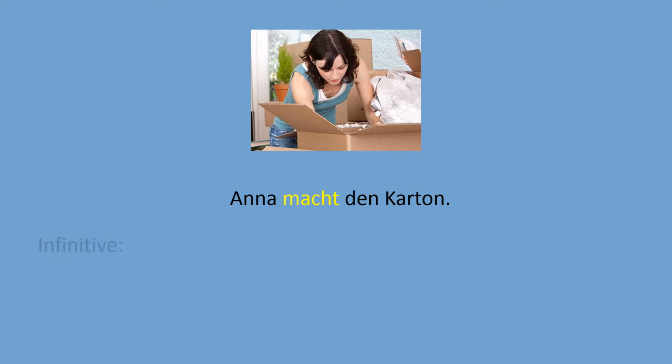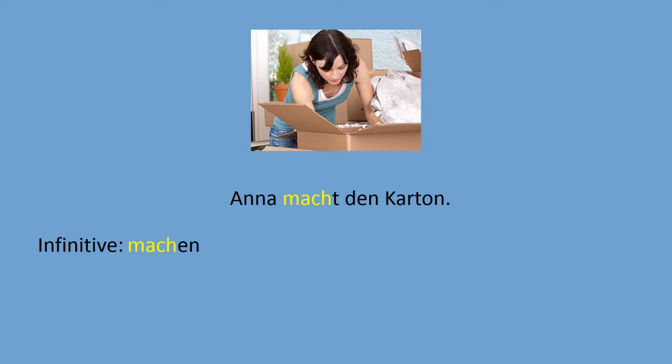So macht, we open our dictionary and we try to find the infinitive of this verb, because only infinitives are listed in our dictionaries, and to be able to translate the sentence we have to translate the verb, find the infinitive, and we will find the infinitive machen. So remember, the infinitive is the form of the verb with the ending en. And for our conjugations, our subject plus verb agreement, as usual we change the endings. We use the same stem unless we talk about irregular verbs with stem vowel changes. Okay, so we found the verb machen, and we understand that the meaning of the verb is to make. So we understand the sentence.